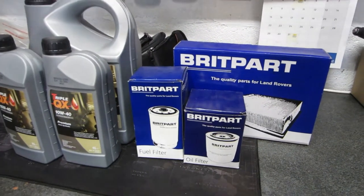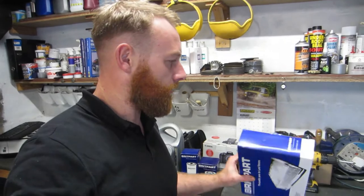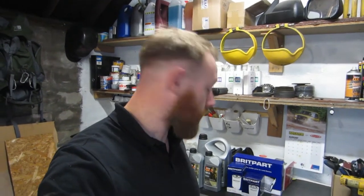Today I'm just going to do a quick run through of a service on my 1995 300 TDI Discovery 1. I've got a cheap budget service kit from Britpart, and we're just going to put it on, quickly run through it, and give the car a bit of a freshen up. The air filter has come, but it is the wrong size, so I'm going to have to reorder another air filter. We'll just leave the old one in for now, but that's probably the easiest job of them all, so it's not a problem. So yeah, just going to quickly run through a service.